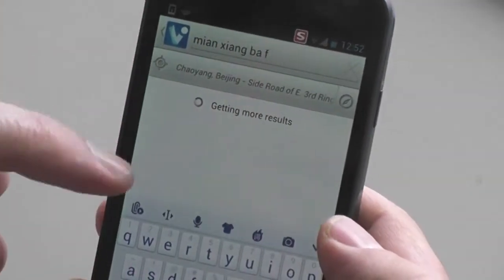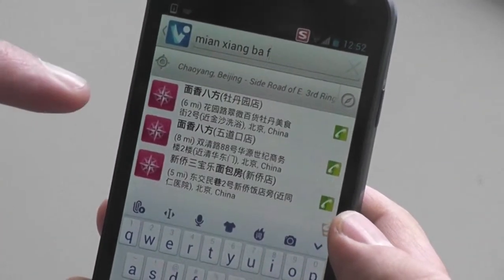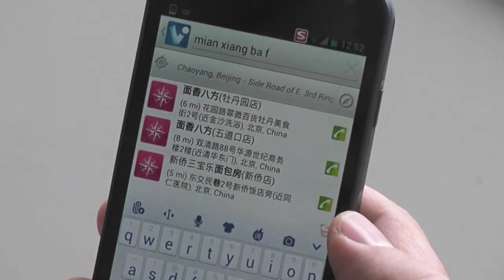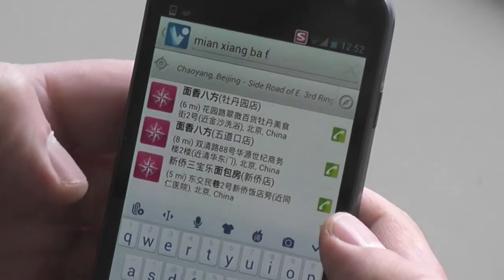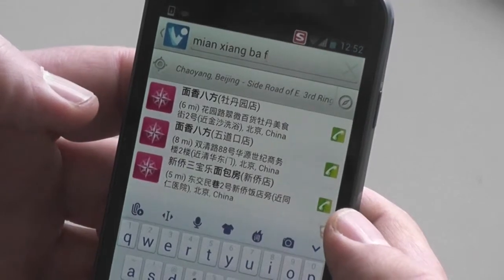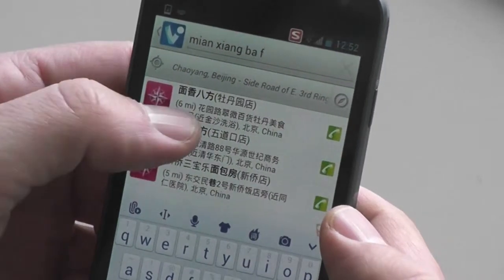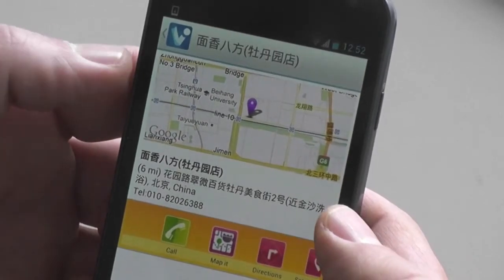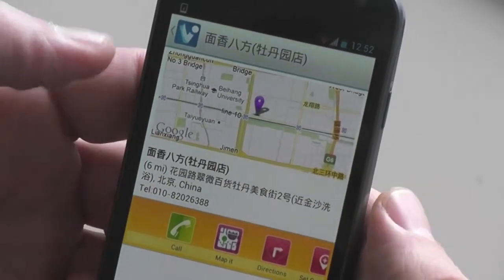As you see, as I'm searching, I'm just searching the title, but one of the things I'm doing here is I'm searching directly in Pinyin in our search bar. I'm not using the input method to translate. We've actually taken the location results, many of the network results, and done a mapping of Pinyin to the Chinese. So I think this one at the top, it's in Haidian. It was a great noodle place near the university. Yes, so now I see on the map that it's near the university.